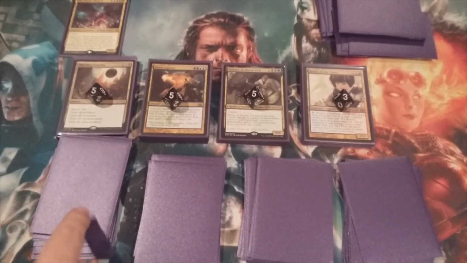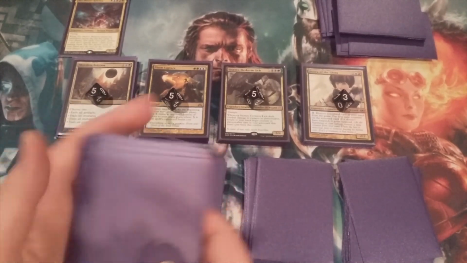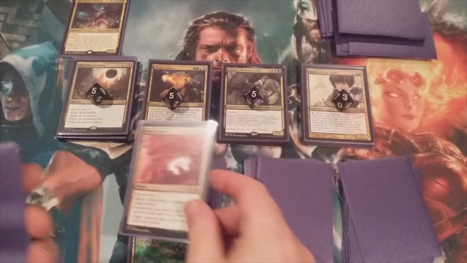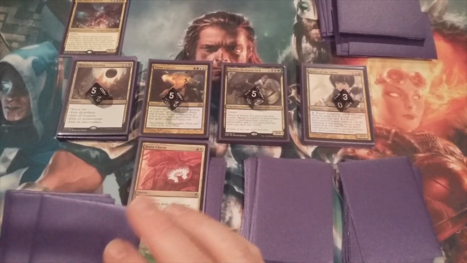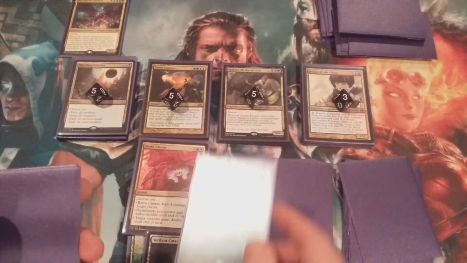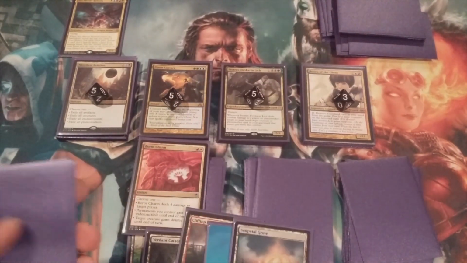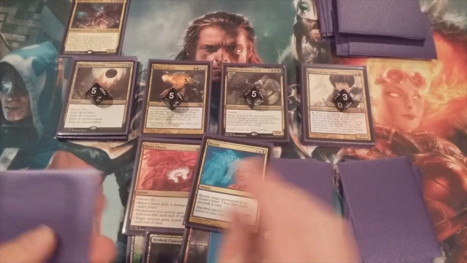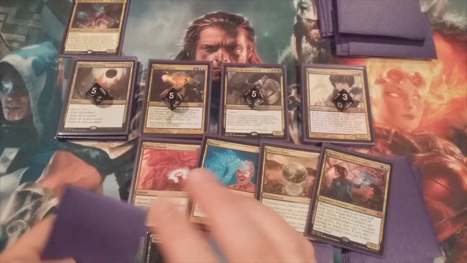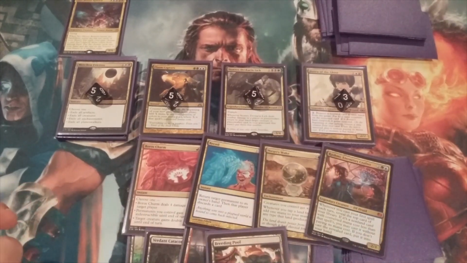All right, here we go. Pile 5. Land. Boros. Land. Another land. Oh, another land. Oh, another one. Dimir. Selesnya. Simic. And another land. That one's only going to draw us 4.